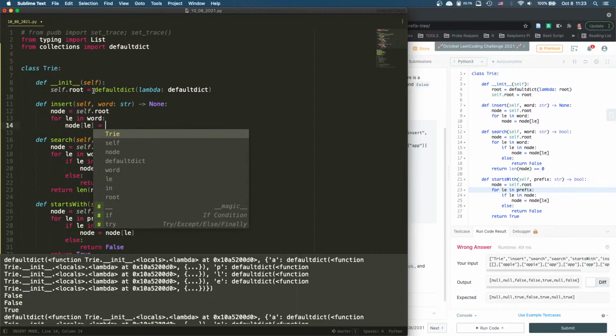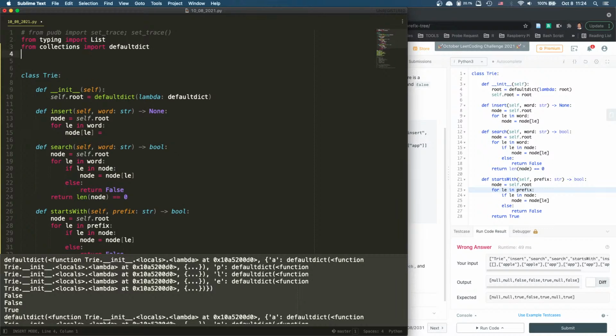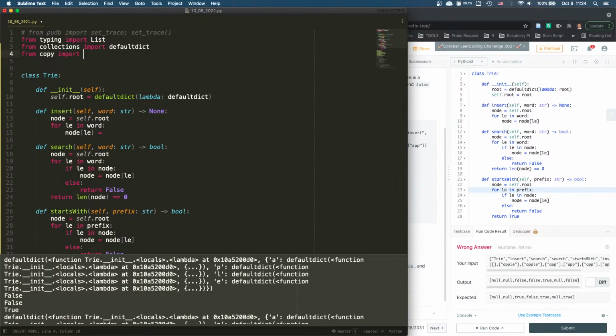I still feel like there's got to be a way. Copy it. Or maybe it's copy it. Can we do copy? So is it from copy or import? Is it deepcopy?